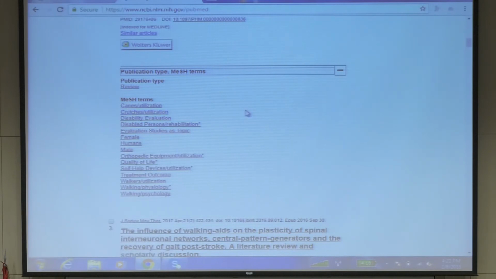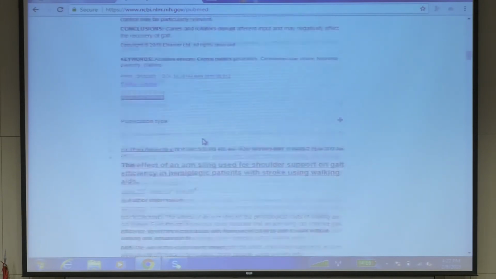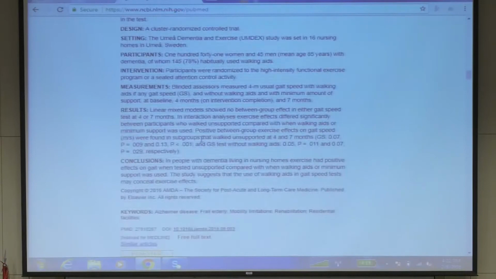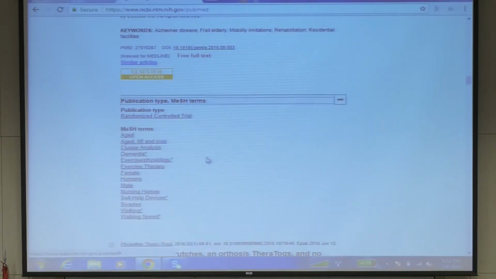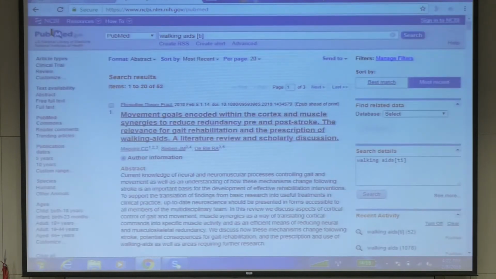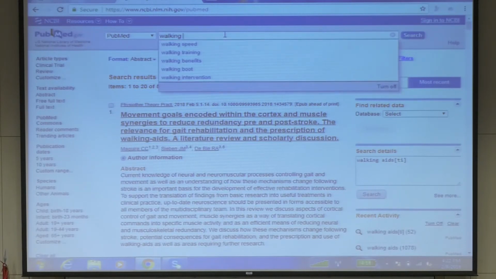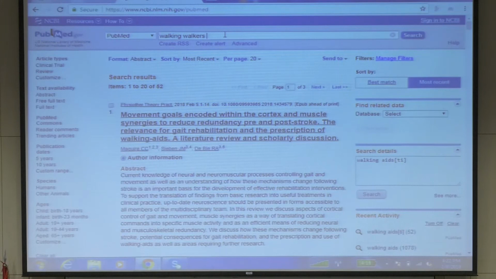Canes, crutches, and I will be seeing a number of articles to collect all of these MeSH, and then self-help devices, and then I will come and do my search. So I can do walkers, canes.